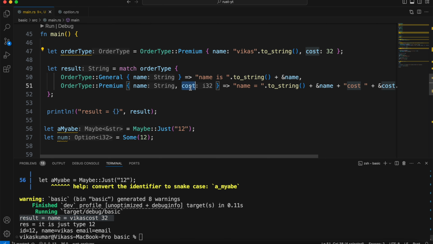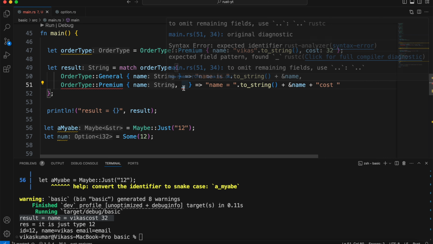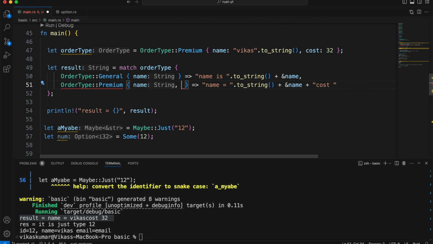And one more thing, if you don't want to use this cost, you can have something like that. Basically you are saying we are just ignoring this. So now let's remove this. It says to omit the remaining fields, use the expected field. Okay, so this is how we can ignore the rest.